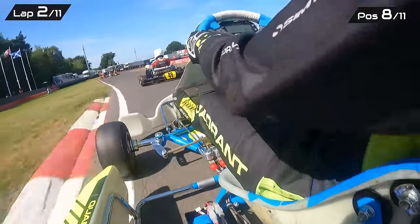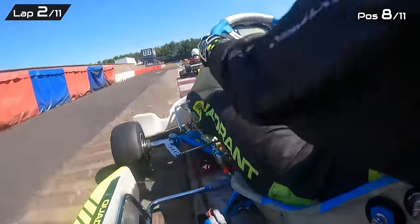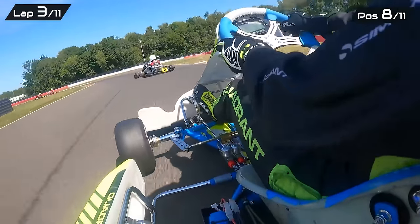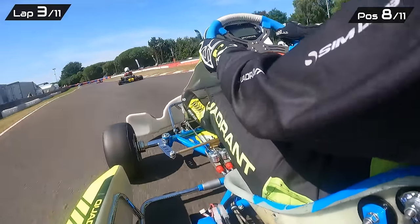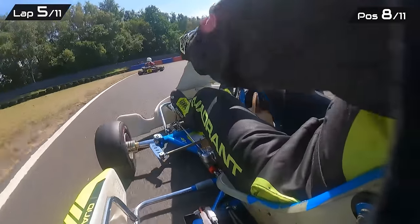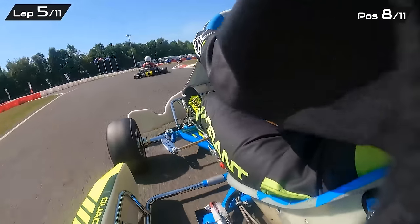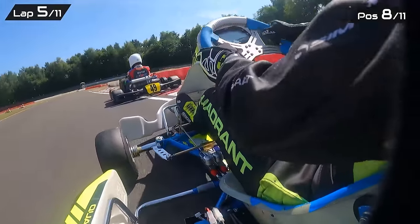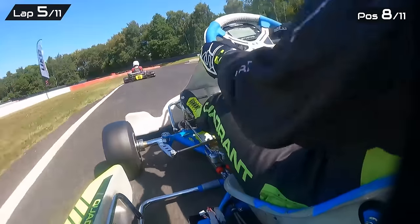And that's exactly what I'm doing right now, because we have Angus Moorsdale just behind. He actually throws up the inside there, I leave a little bit of space for him, and I run slightly wide, but just keep the position. So he's trying to get past. You can't quite see that, of course, because we're facing forward, obviously. Through here, you see James just beginning to edge away slightly as I'm under pressure from behind. So quite a tricky position to be in, where you're trying to attack but also defend at the same time.